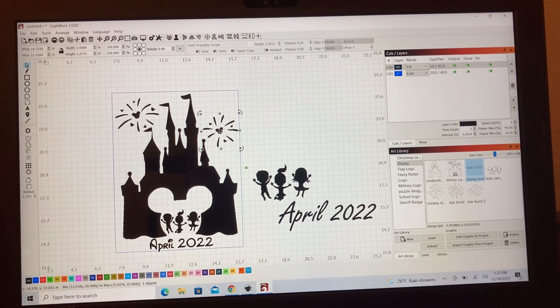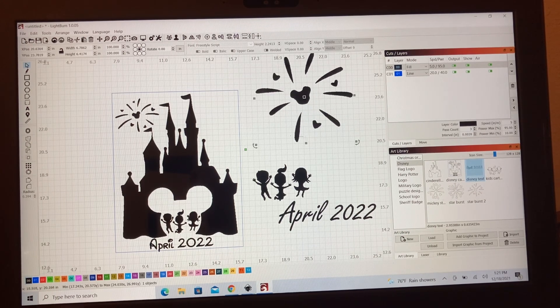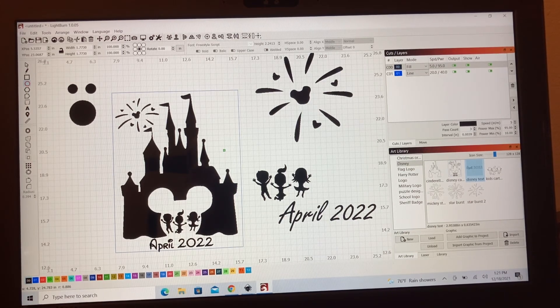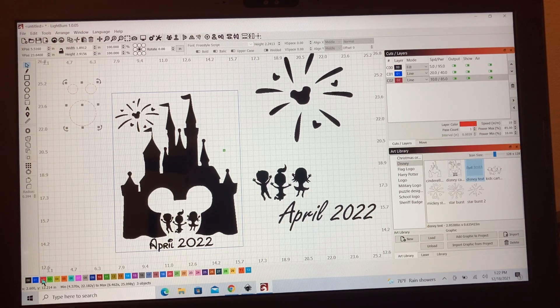One of the things I want to show you is this Mickey Starburst. I did not do this in the actual engraving, and I wish I had. The Mickey right here in the center is really of poor quality, but it's very easy to change this out and put in a nice-looking Mickey. Mickey consists of three circles — I need two circles for the ears and a third one that's a little bit larger for the face of Mickey. I'll highlight all three circles and put them on a separate layer — I'll choose the red layer so you can see it contrasting with the black.